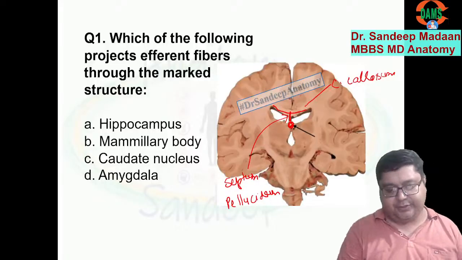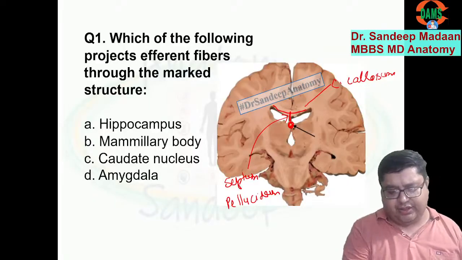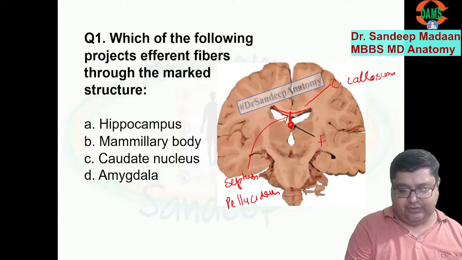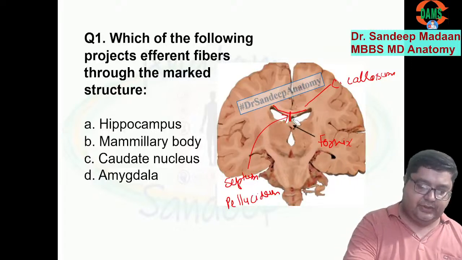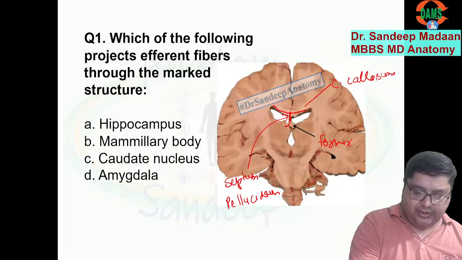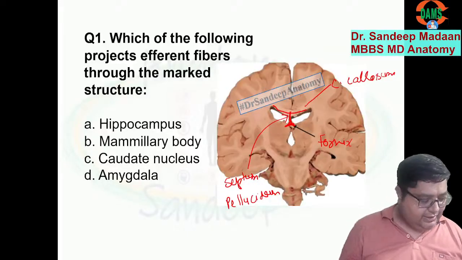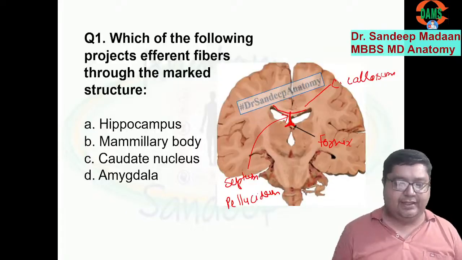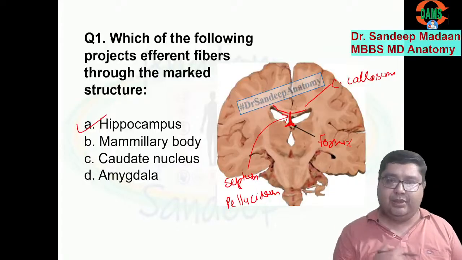This is a marked structure, which actually has a bilateral arrangement, but I'm just showing it in a dotted manner for the schematic way. This is what is called the fornix. These two separate things are the columns. If I show you the real structure, this is the column here. This is the fornix. Two columns are there of the fornix. Now, dear friends, this fornix basically is the efferent coming from the hippocampus. A will be the answer, and it is afferent to the mammillary body.